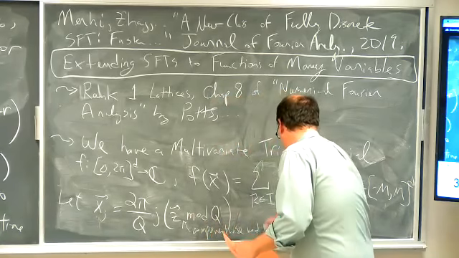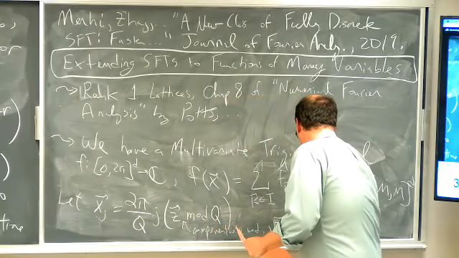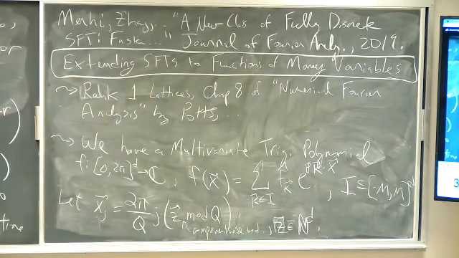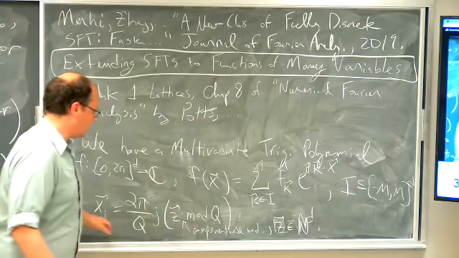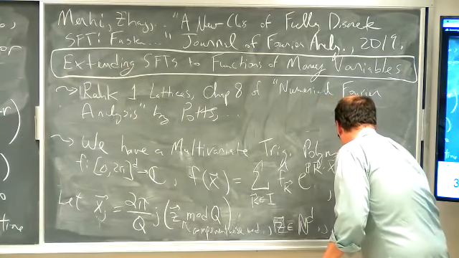And I want to point out that z has integer values, right? So we're taking a set of integers and then we're modding it out by q. Okay. So if you think about what this does, I'm going to let z vary from 0 to q minus 1.